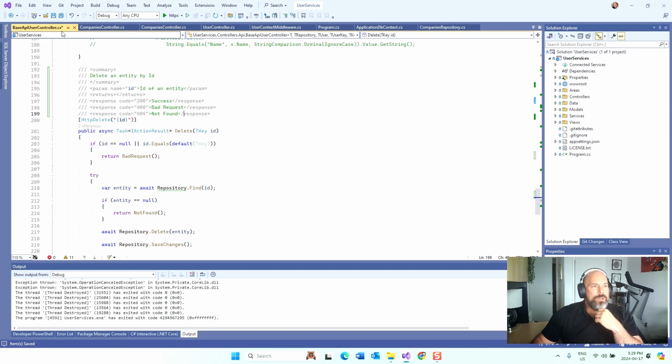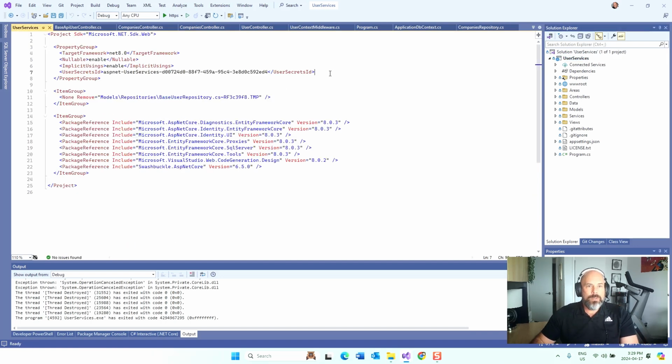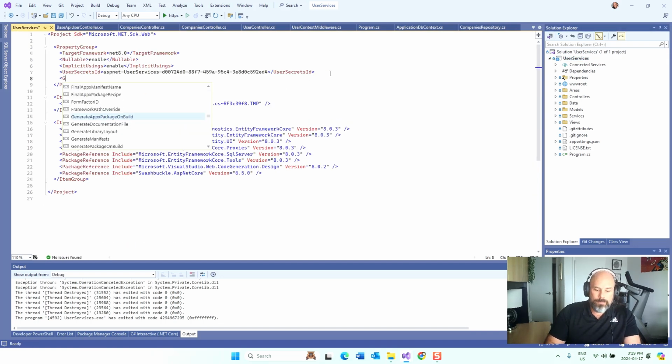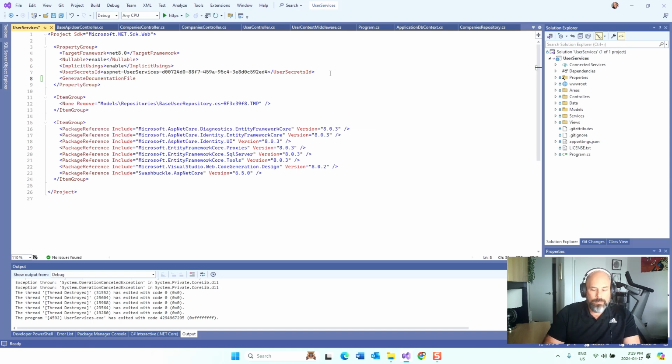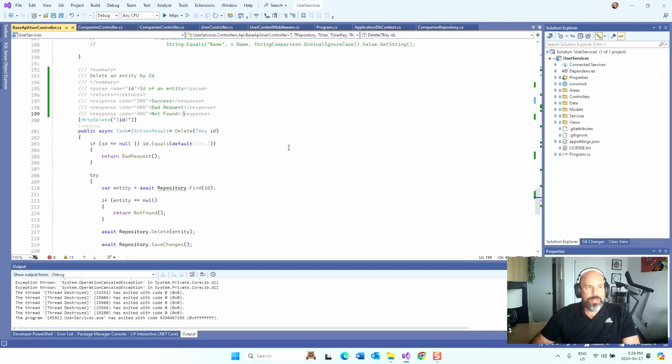All right. So there's a couple modifications that we need to do to make Swagger actually recognize that we're using these XML comments. One of the changes that we have to make starts in the project file, and we have to add in the generate documentation file. We have to specify that that is a true value, so we can close that now.